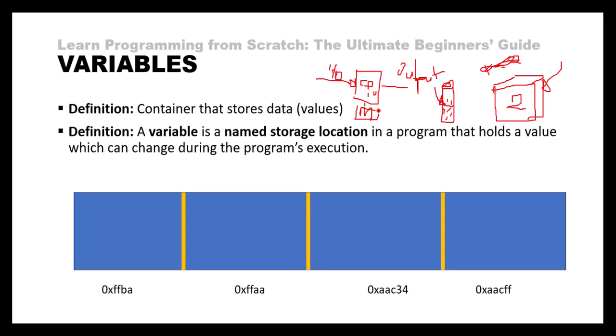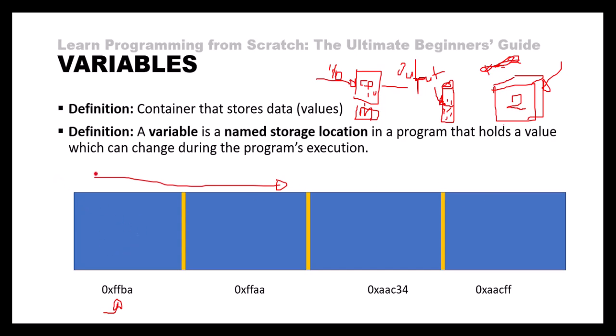In the previous videos, we talked about memory being a block of pages. So this is what I've drawn here: page 1, page 2, page 3, page 4. And we said these pages have addresses, which are these ones below here, and these addresses are in hexadecimal numbers. So I'm saying that a variable is a named storage location. Now, instead of storing this 2 in a box, the computer is going to store it in the memory here.